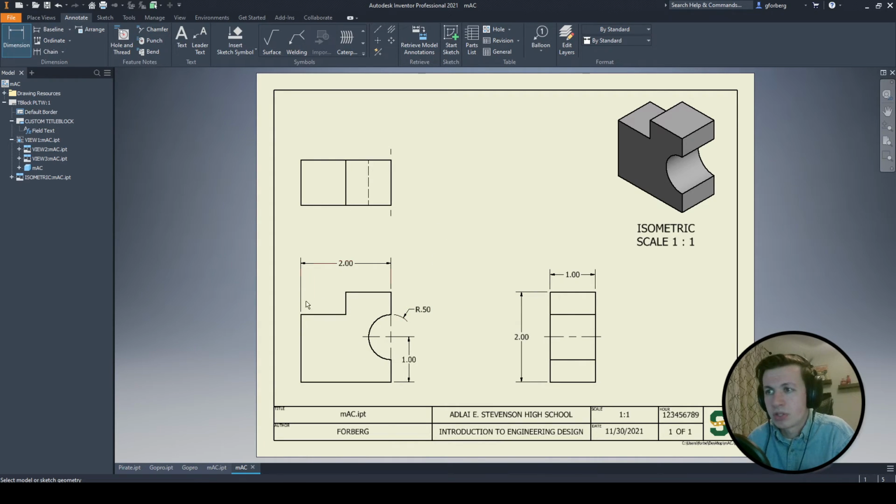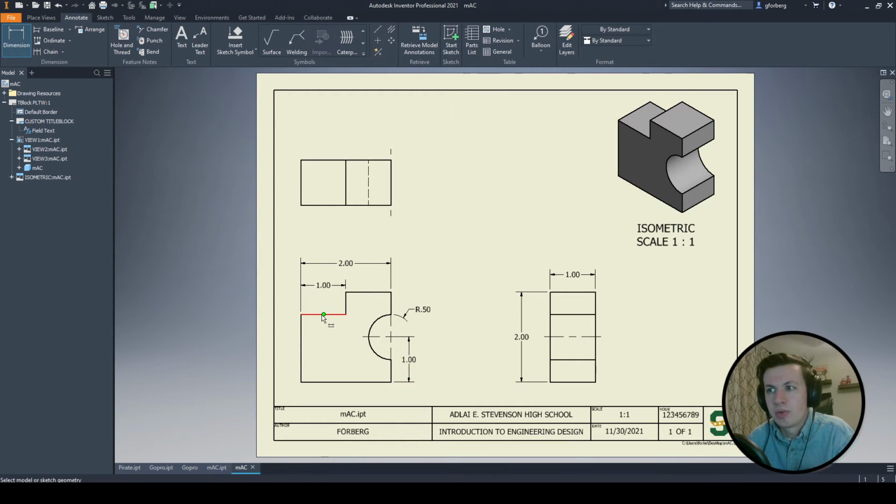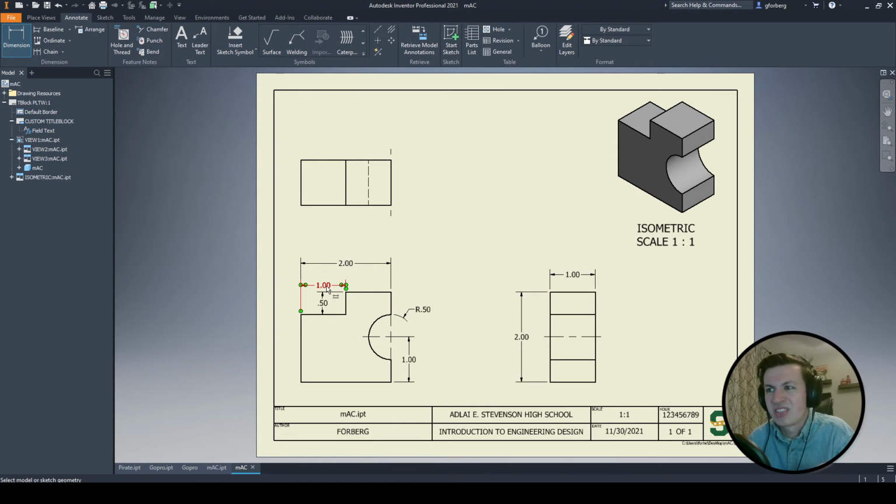Cool. The next feature that we have is this little cutout over here. So we can go into dimensions and get a width. So I'm going to go from here to here, throw in a width. Now this part is tricky. We want to dimension the height of this, and we're going to have to break a rule right here by throwing this out here so that we have the height of it kind of tucks in right there, but it is not technically between the views, so it happens.